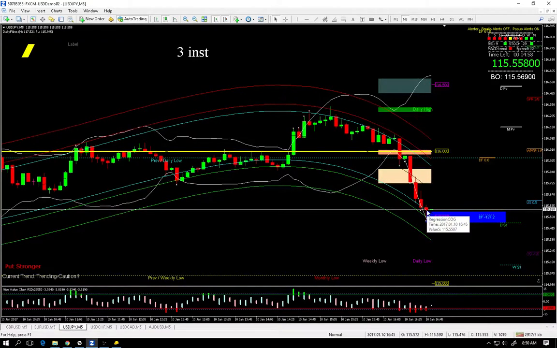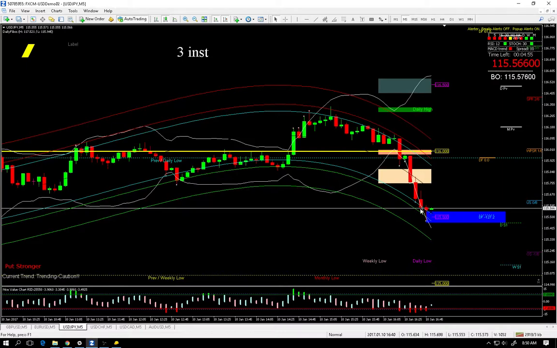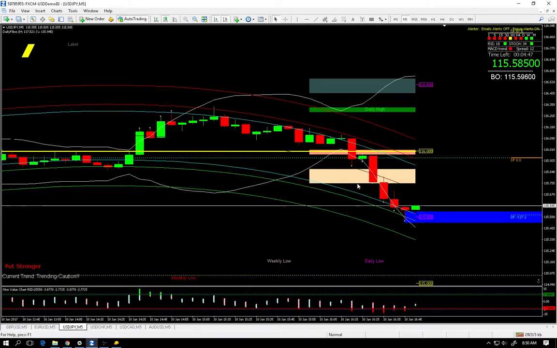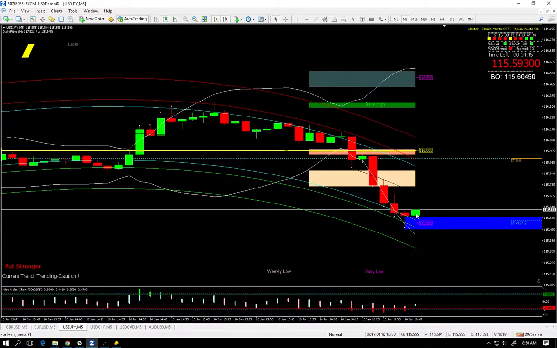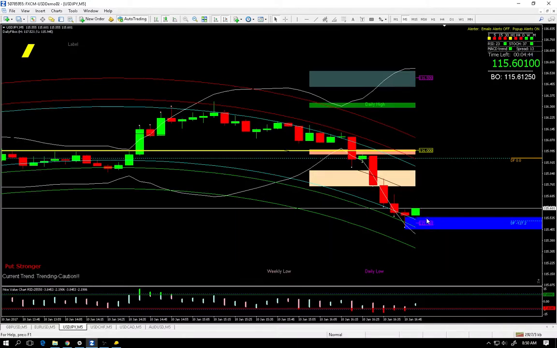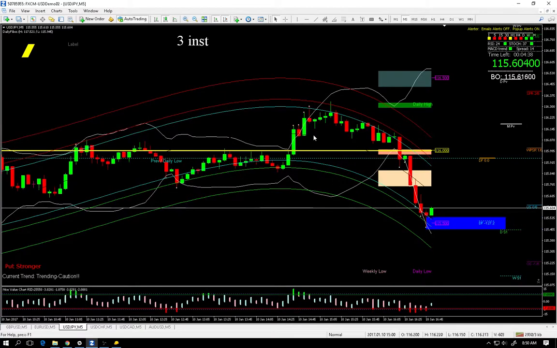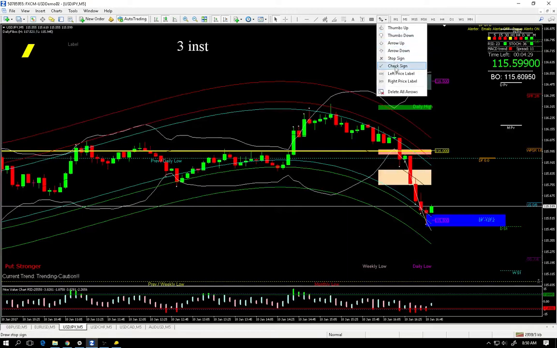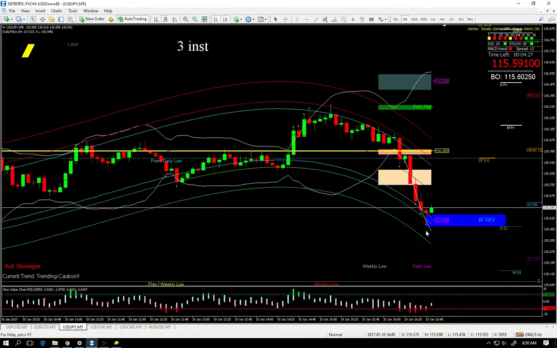So remember how I say when we get it, we want it more like this. We want the candle to be almost to the bottom. A big wick is bad, so we had a big wick on this, so this would be a pass trade. Why? Because we get a big wick pushing up. Now, maybe it bounces up, maybe it doesn't, but we'll see. For me, this was a pass trade. Again, I trade conservatively when I do binaries. You kind of have to, with the risk-reward ratio with binaries. So this would have been a pass. Now, even if this trade works out, oh well. So we passed on that one. Why? The wick was too long.